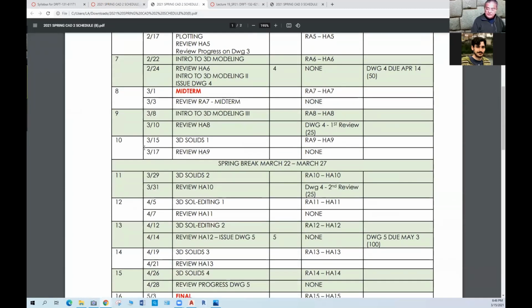So today is the 15th of March. We're going to continue working on 3D solids. And then next class, we'll do a review of the tools that we've used in homework 9. Next week is spring break, so we don't have lecture recordings. And then we'll be back for the last 5 weeks of the class after the spring break. Remember, I did a quick review of your first submittal for the project that we have ongoing. So make sure you check those comments if there are any.